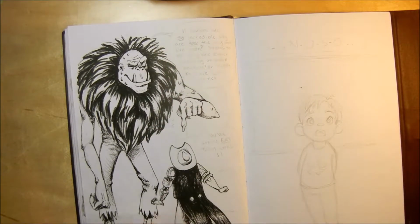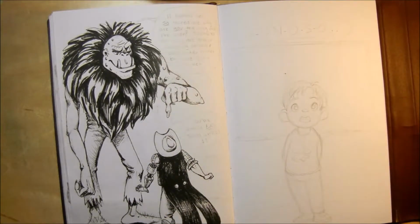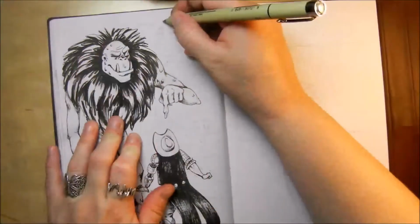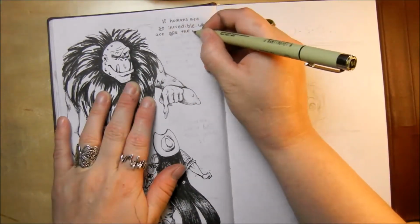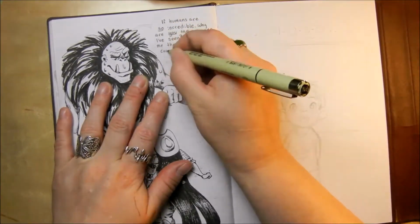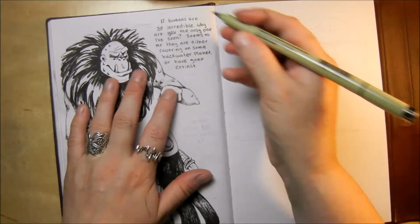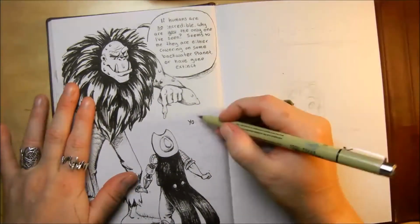So I really have been enjoying Inktober so far. I know it's only the third day, and I know people tend to get pretty burnt out after a while, but I really like inking, and some of the artists that I really like use a lot of ink in their drawing. I like Al Capp, who did the Li'l Abner comics that started around in the 40s.